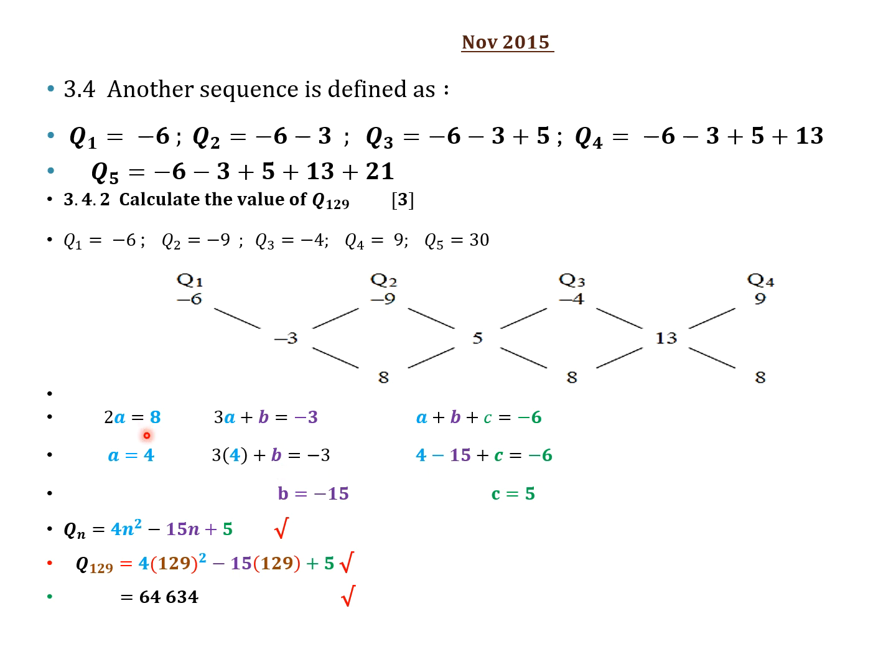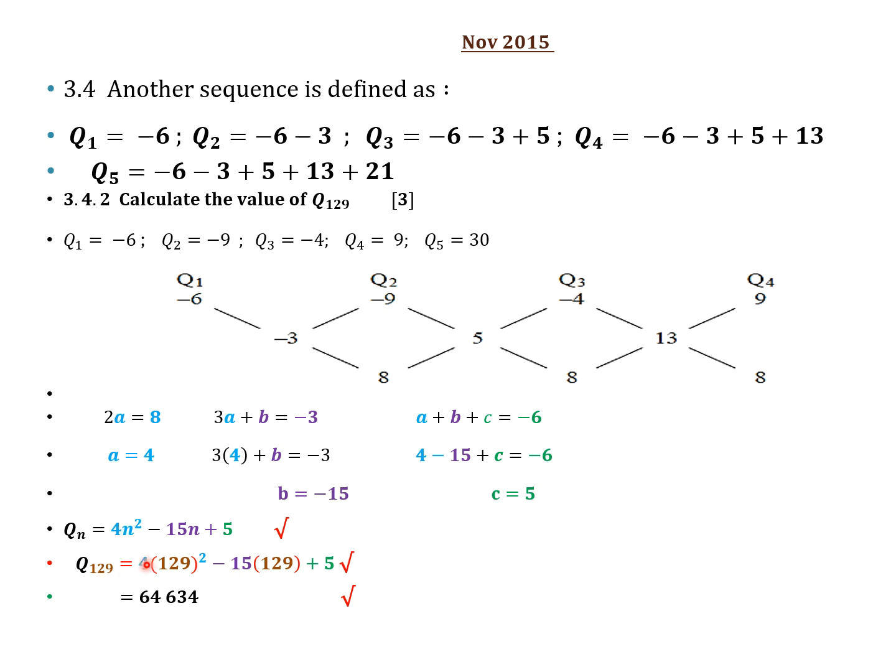So from there, 2a equals 8, and 8 divided by 2 gives a equals 4. Then 3a plus b equals -3, so 3 times 4 is 12, and b equals -3 minus 12, which gives me -15. So a is 4 and b is -15. Taking that over, -6 minus 4 gives me -10, plus 15 would give me 5. So Qn, instead of saying Tn, would equal 4n squared minus 15n plus 5. That is 1 mark for the correct formula.